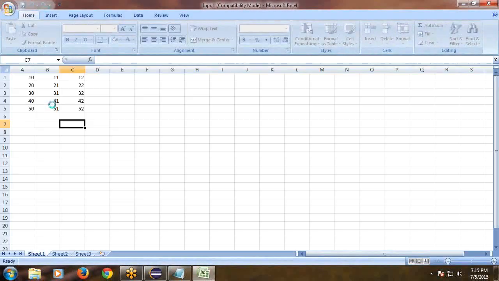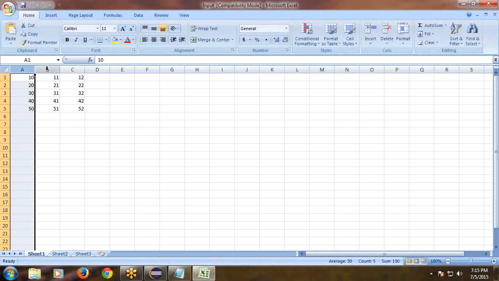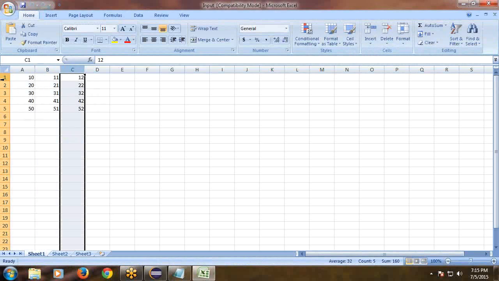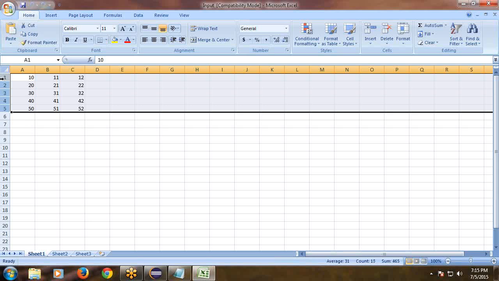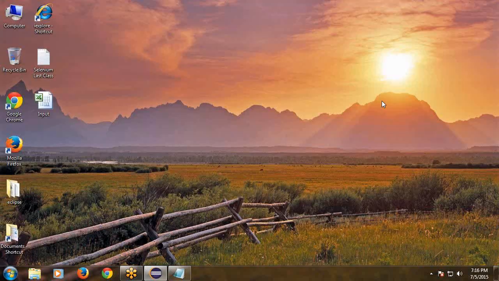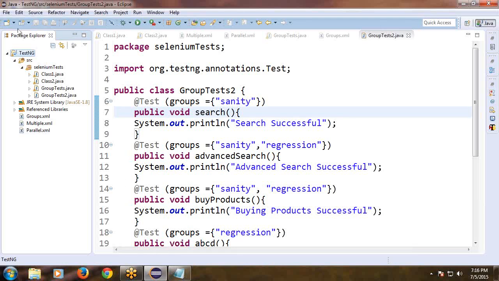See, here I created one Excel file. Here 3 columns, 5 rows. I will show an addition operation using 5 sets of test data. You use the same concept for Gmail login operation. You take 5 sets of usernames and passwords and perform login functionality. See, take a new test.